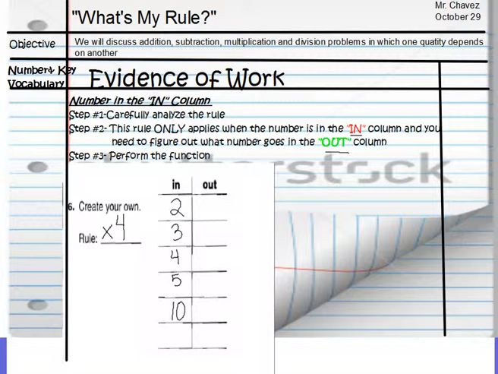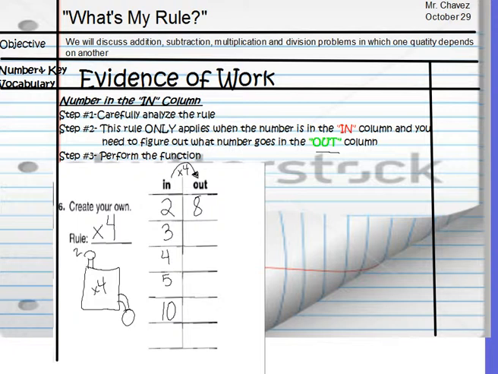Every time we have a What's My Rule box, it's always helpful to draw an arrow going from the in to the out. The in, of course, is the number 2, and the arrow in essence becomes the multiplication, or the rule. So first step, 2 comes into the box. Here's my box. If 2 comes in and the rule is to multiply that 2 by 4, then 2 times 4 equals 8.